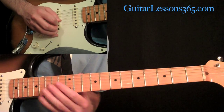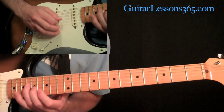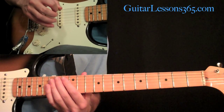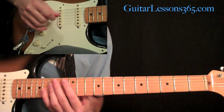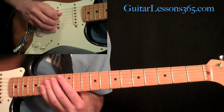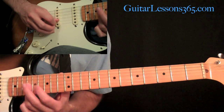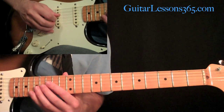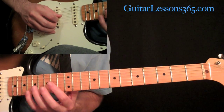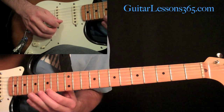All right, and then we have this next phrase. So that's kind of similar to the arpeggios we did at the end of the first solo, the first two at least. We've seen that before from the first solo. Then the one at the 16th fret. Then he just continues it now with 15 on the D, 17 on the G, 18 on the B, then 15, 16 on the high E.